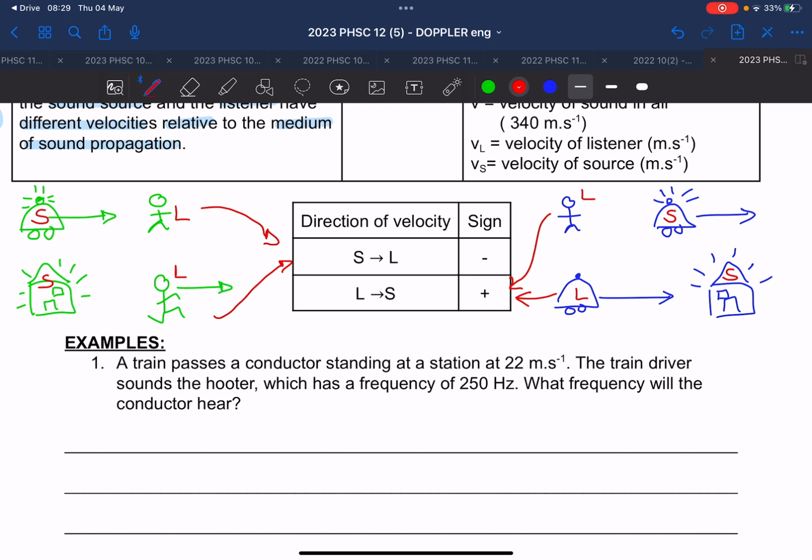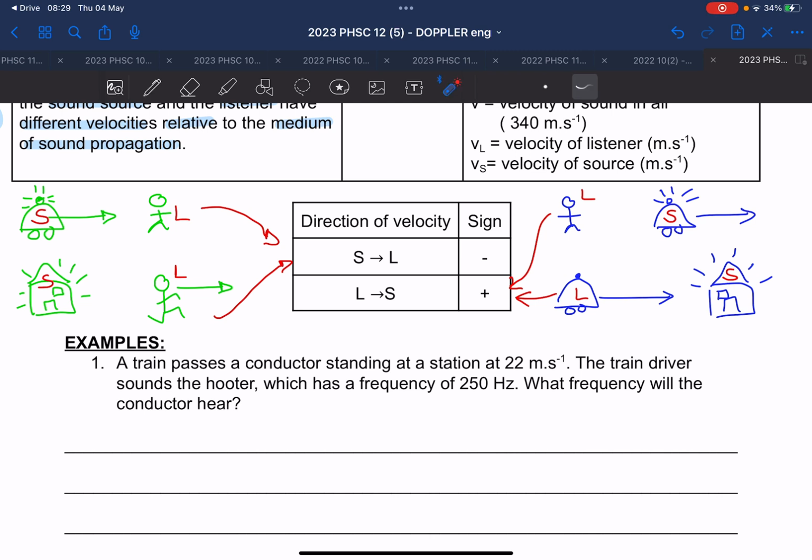What would be the case then, say like now both are making a sound? They can both make a sound. Depends on how loud the sound is. If the policeman's car is also going, do you think it will hear the sound of the house? Not necessarily. But if he focuses on the sound of the house, he might hear a change in frequency. So it depends.